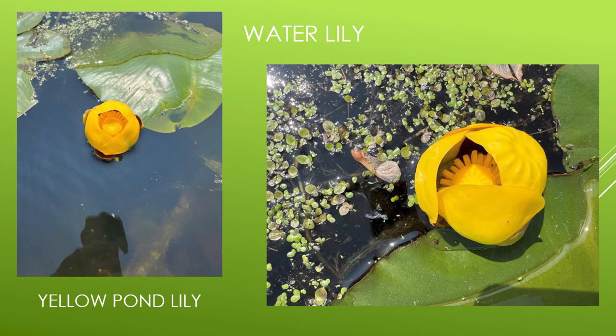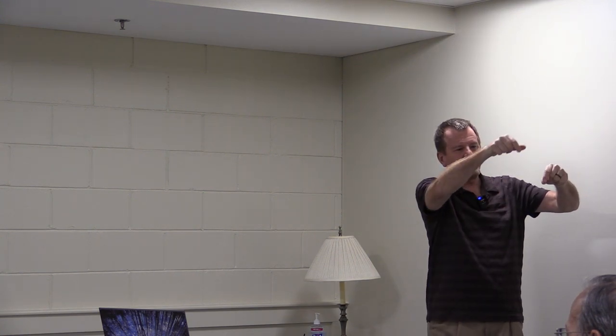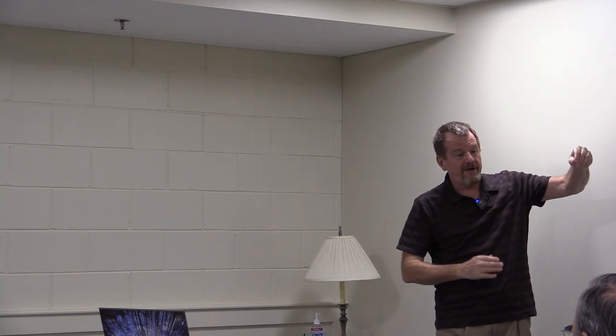I don't know if any of you know the road that goes to Shepherd Veterinary, which comes right out where Route 111 and 495 meet. There's a road that kind of parallels it, and there's a pond in there. If you want to go see one that is nothing but lily, a huge pond, it is solid lily pads, solid.